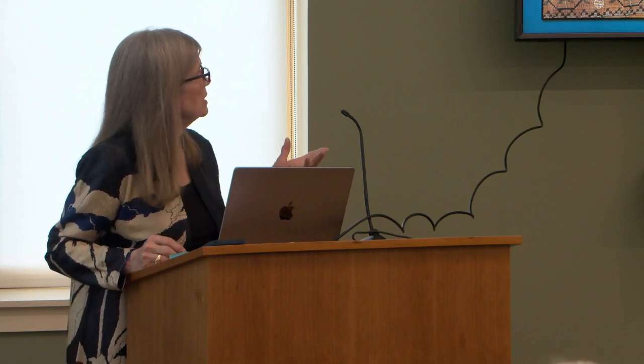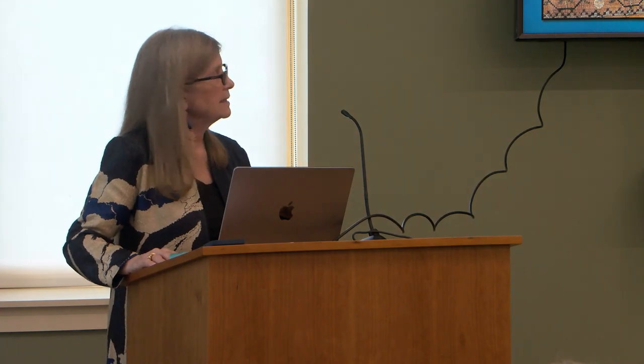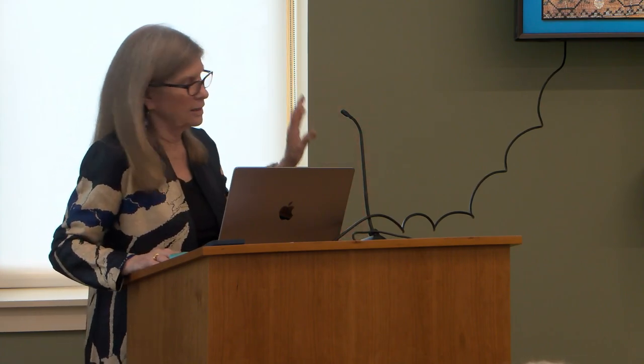This verse shows up on Polly Warner. This is the same Polly Warner who did the unfinished sampler in the previous group, by the way. Remember I said they did multiple samplers? Well, we have an example here. And if you're looking at it, you can easily see the pom-pom bush with the birds on it, right? So immediately you can see that, pick that up. She has other motifs.